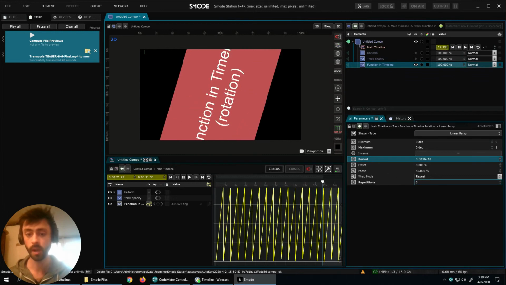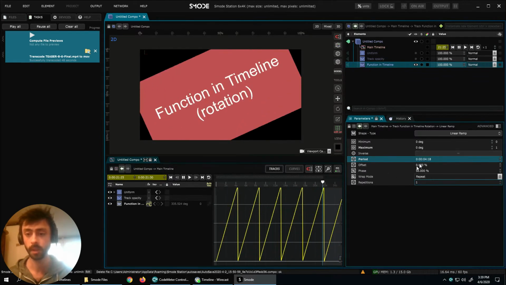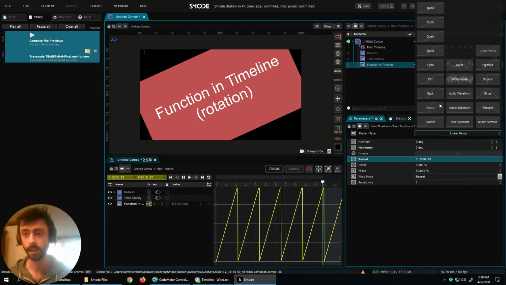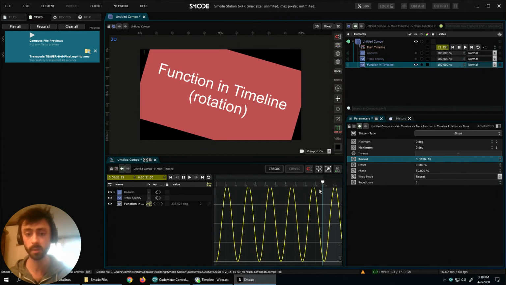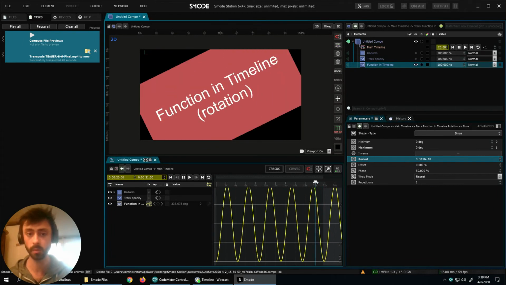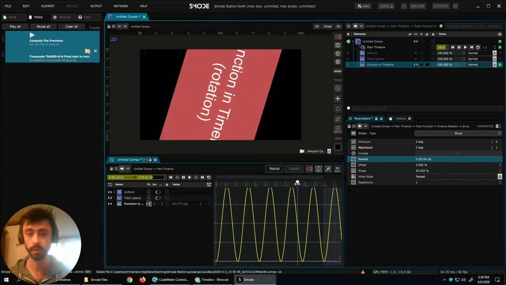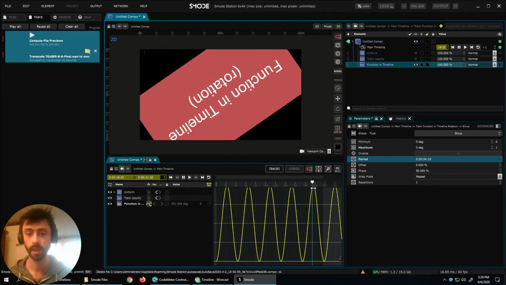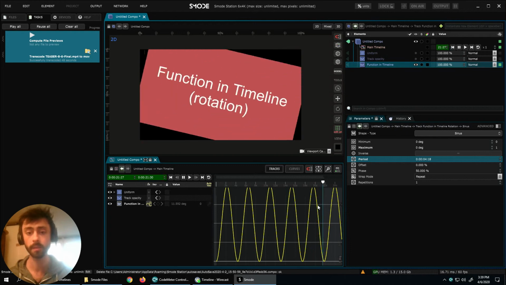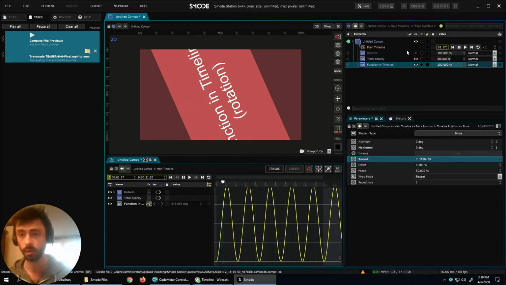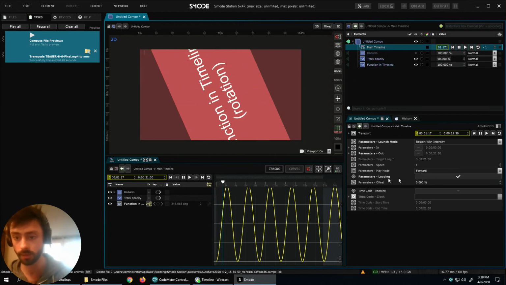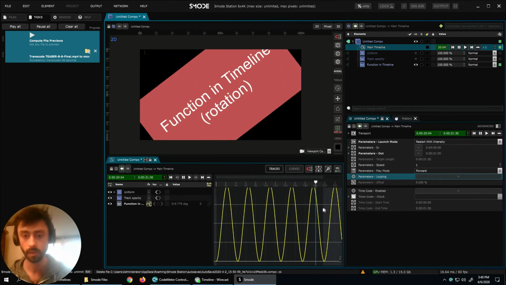You can also have some repetition. You can change the shape here. So let's put this in sinus, so it will go back and forward through time. And at the end of the animation, let's not have this timeline in looping mode, so deactivate this and go here.